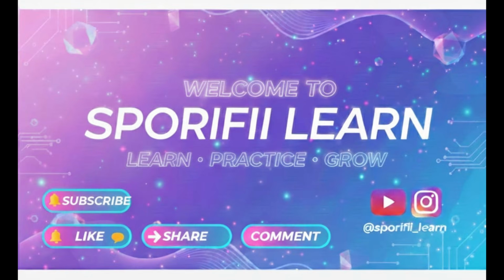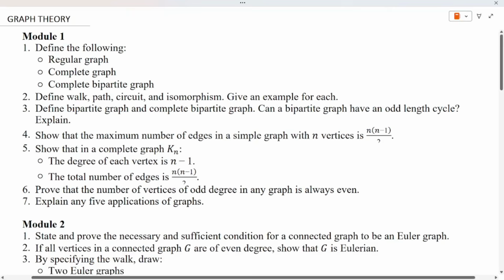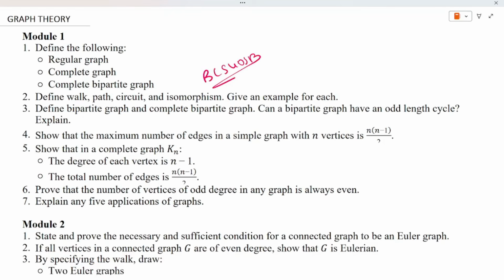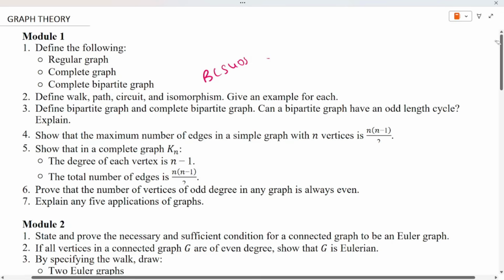Now let's see what are the important questions under graph theory, subject BCS405B. Most of you had requested this video, so I'm uploading this. These are the questions I was able to do, so please focus on these questions first, as you have almost 20 hours left for your examination. Then you can study the rest of the questions.